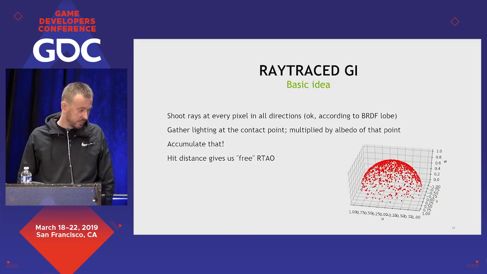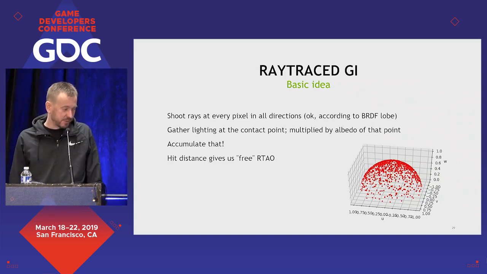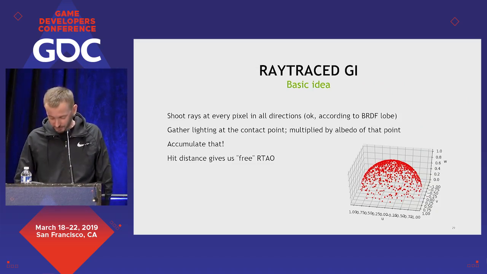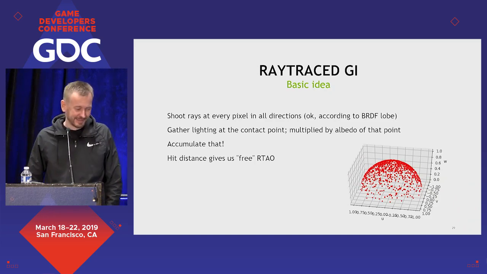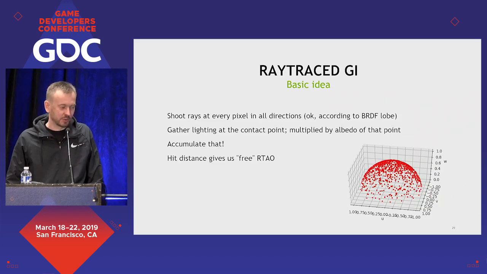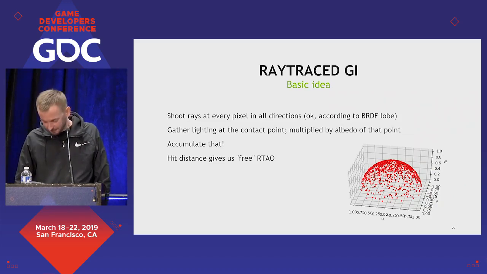Okay, back to the GPU. Basically, we shoot rays at every pixel in all directions according to the diffuse BRDF lobe. In the ray tracing world, this is usually called BRDF importance sampling, and it is always considered to be too noisy to be useful in a real-time context. Actually, no one believed it would be possible at 1 ray per pixel when we started, but we managed to do half a ray per pixel in the end.